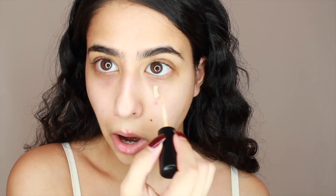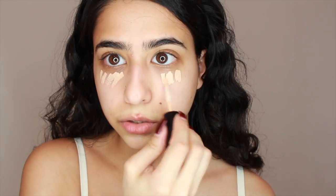So now that the moisturizer has absorbed into my face, I'm kind of just going to assess what I want to cover. So for me, it's just my dark circles, and I also have a bunch of little breakouts and just acne scars that I want to cover. But I mean, whatever, we're all human. So for me, I'm just going to take a concealer and use that as sort of my base.